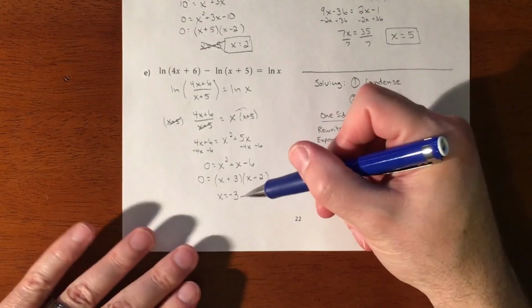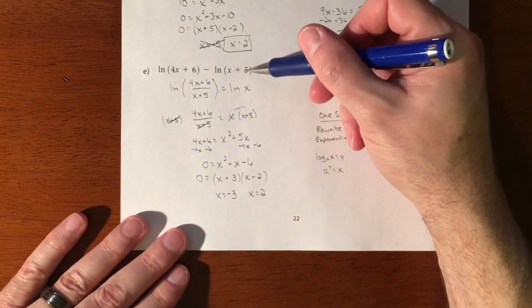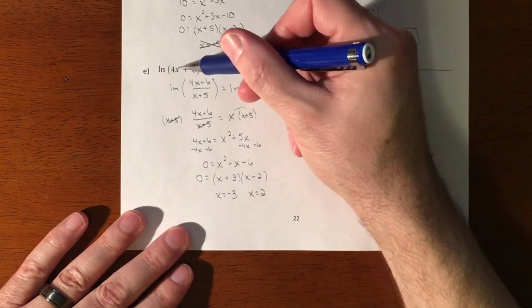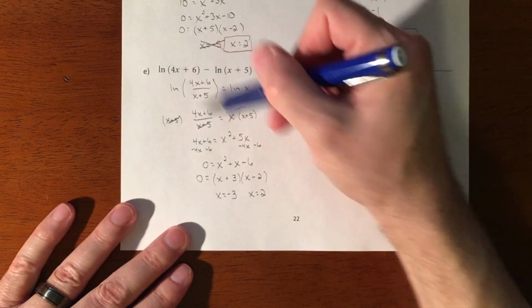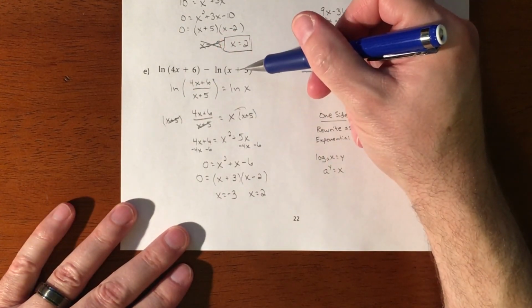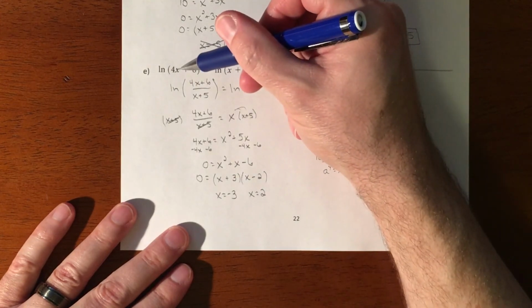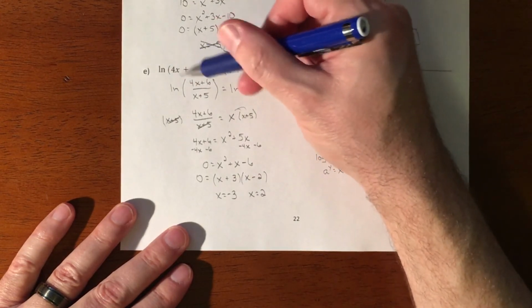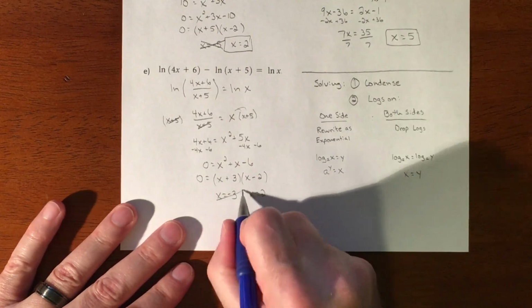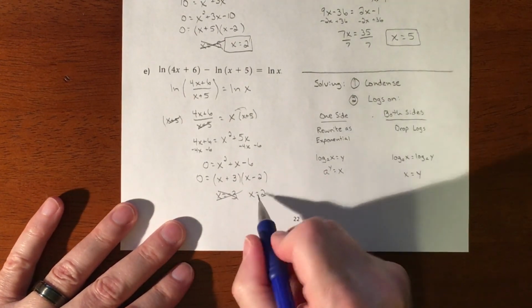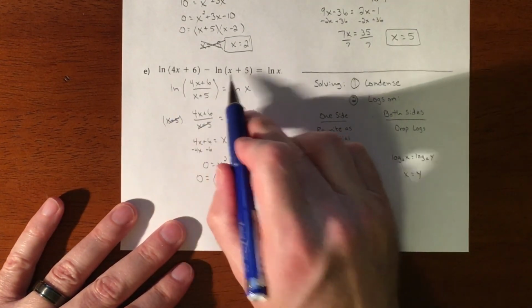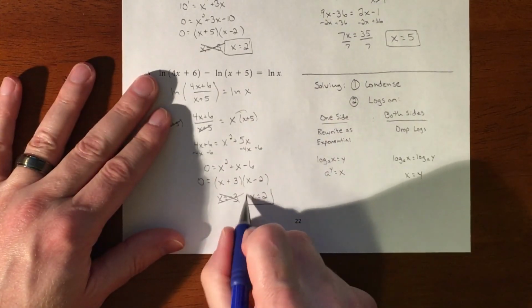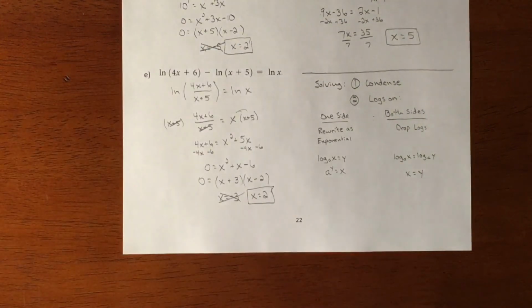So the negative is going to be okay here, but the negative would not be okay here. Because here it's going to make a positive 2 when you add the negative 3 and the 5 together, but here you're going to get a negative 12 plus something that's not going to make it a positive. So that gets kicked out. And then the 2 keeps a positive. Should be fine. Okay, so that was two examples of solving a little bit more challenging logs, two different situations.